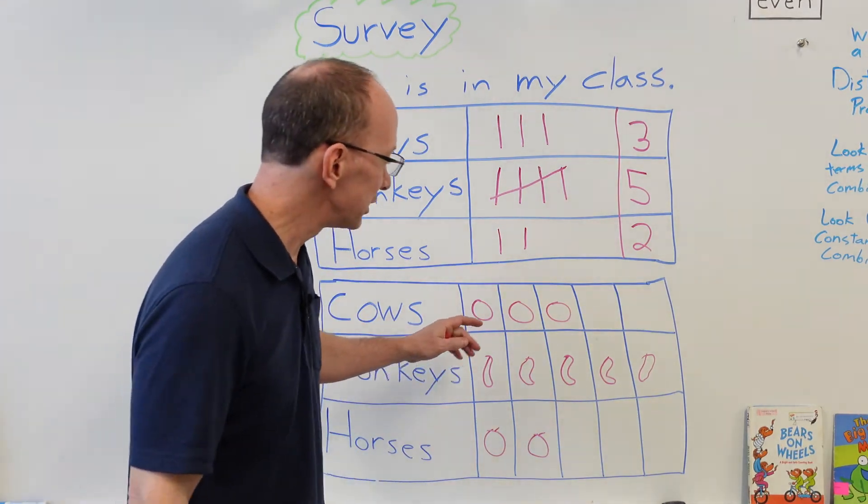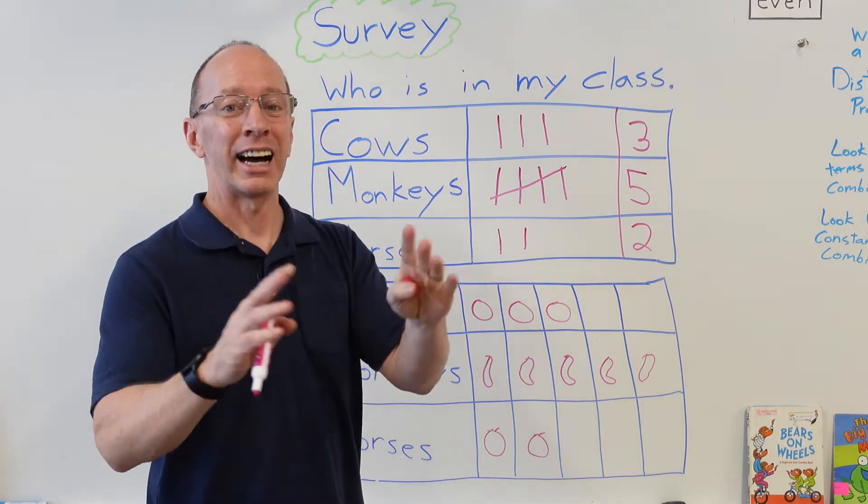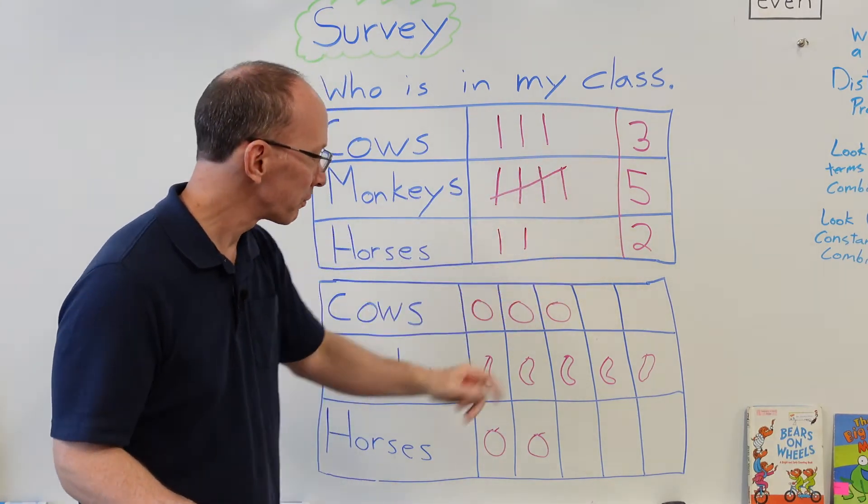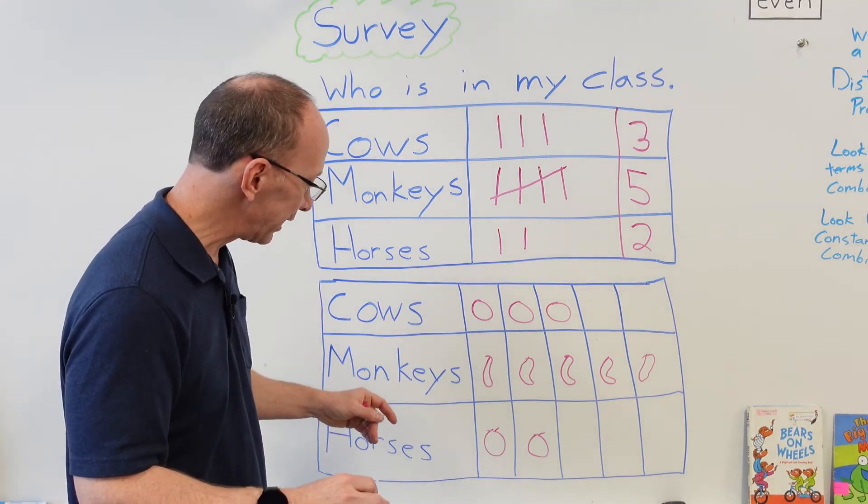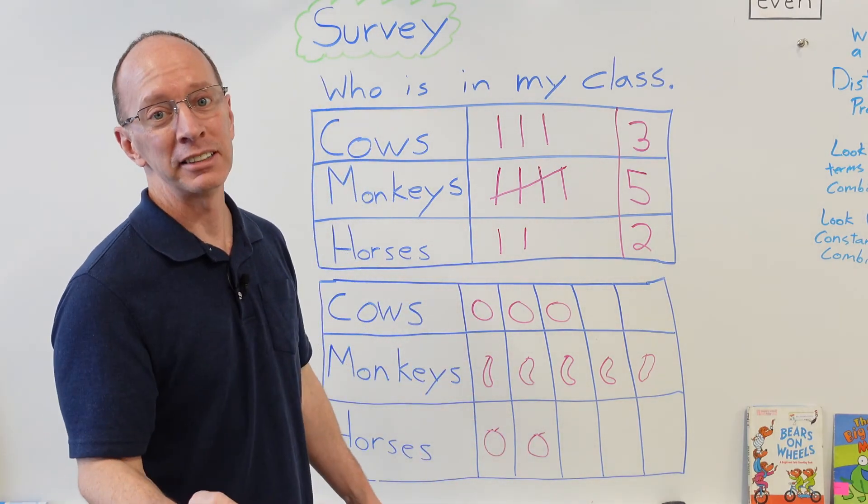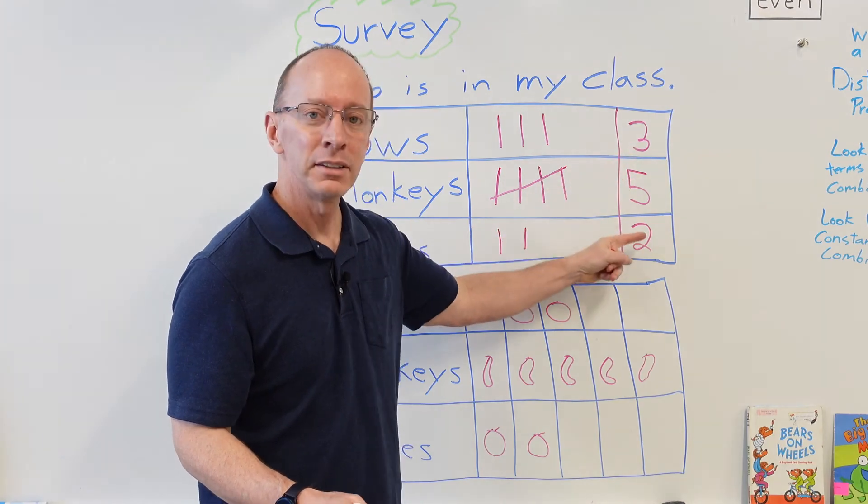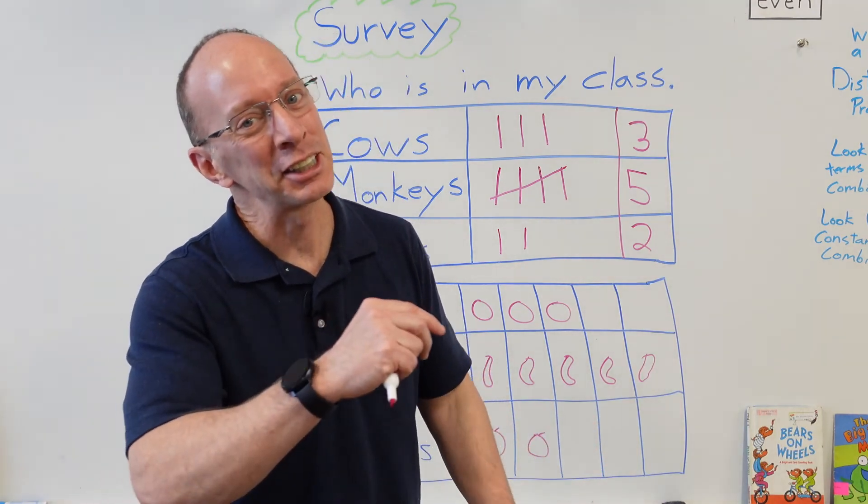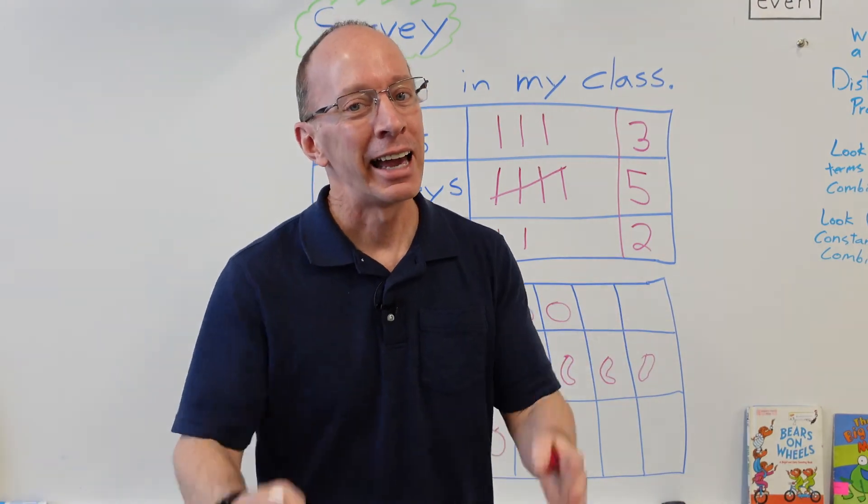So what did we do today? We took a survey—a survey is a question. With that question, we went out and got some data. We took our data and we put it down like tally marks. We added our data up, then we made a picture graph—a visual representation of our data. And now we know that we can have the two sides on a soccer team and how many cookies I need to get. So how many cookies do I need to get? Five plus three—five, six, seven, eight, nine, ten—ten cookies. Well, maybe eleven because I think I might want a cookie myself. Hey, thanks a lot for watching the show today. Make sure you check out my other videos—I got some cool drawing videos and more daily math practice all the time. Have a fun day, adios!